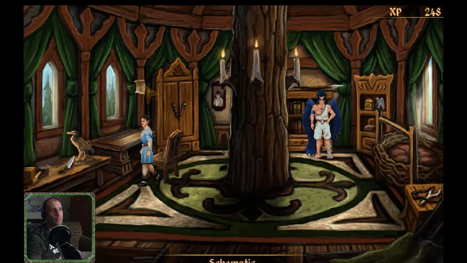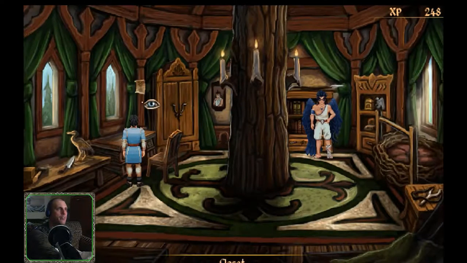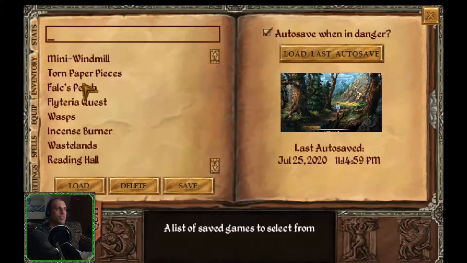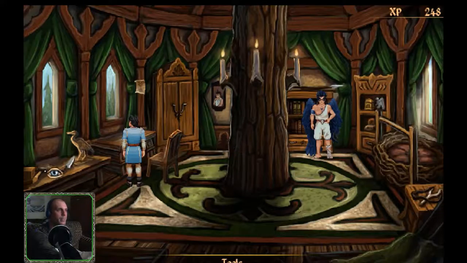Just the idea of looking, going back to the draft, going back to the blueprints. So we got the wheel, we got the metal pole, we got the base. What we need is the blades, which are made of feathers. And how many feathers are there? 1, 2, 3, 4, 5, 6, 7, 8. There are eight in total. We need 8 feathers. Now, what are we going to do about the situation? We need to find some feathers.